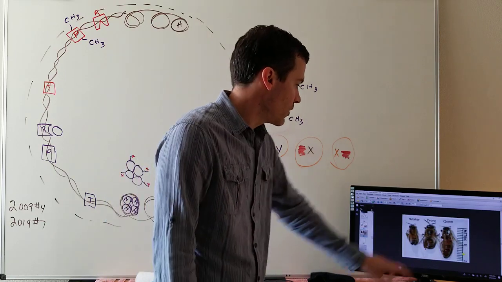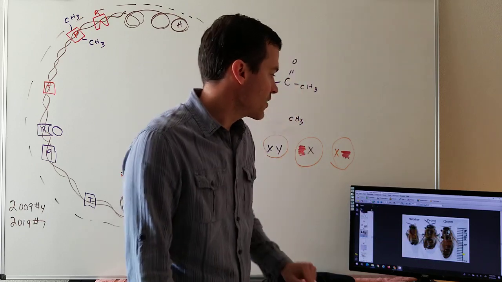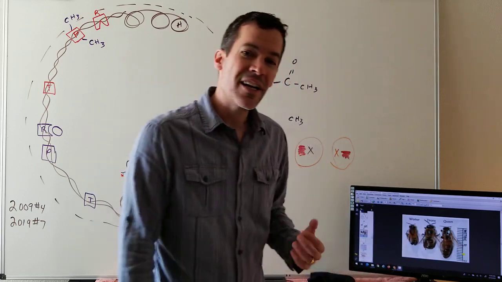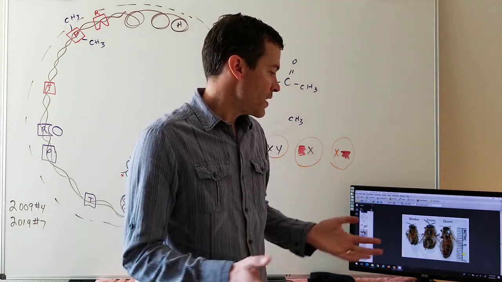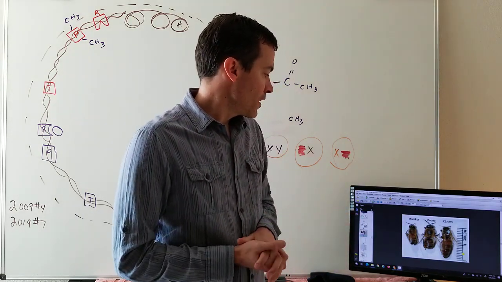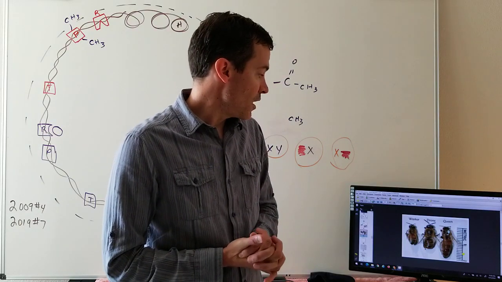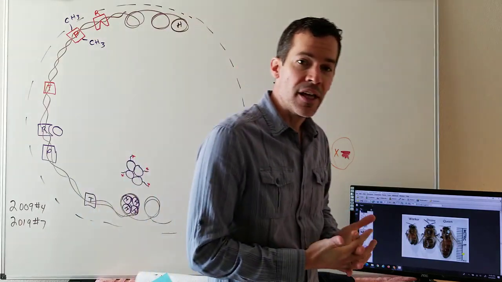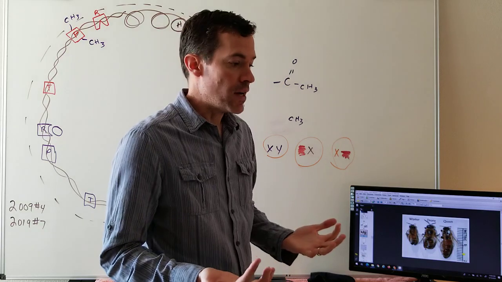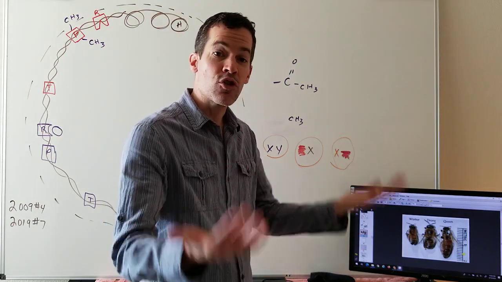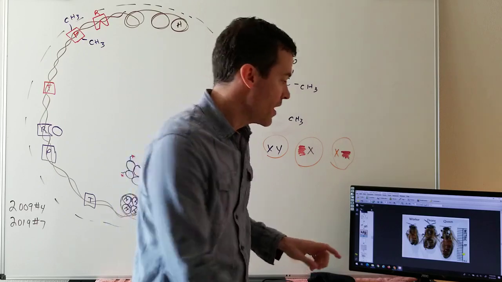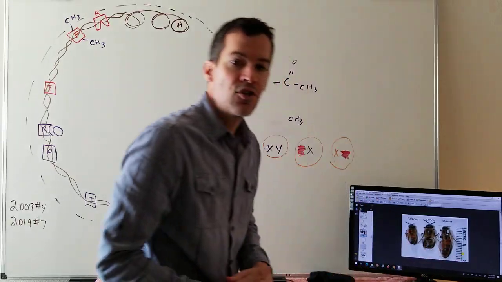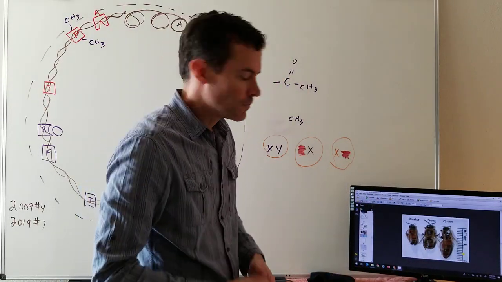Here's another example. Queen bees versus worker bees. Queen bees and worker bees are genetically identical. So there are genes that are on in worker bees. If the worker bee gets some royal jelly, then now that provides methyl groups that turn certain genes off, and now that worker bee becomes a queen, but they're genetically identical. Epigenetically, they're different. Genetically, they're identical. Pretty interesting.